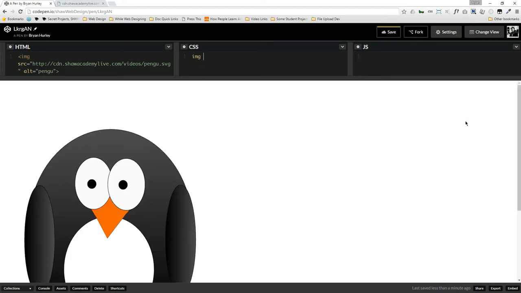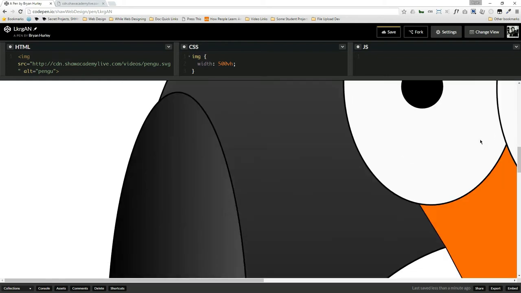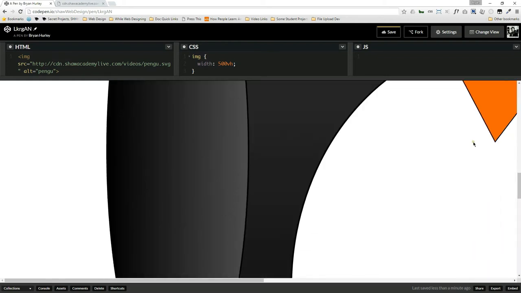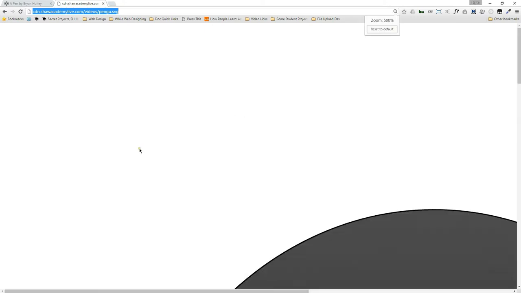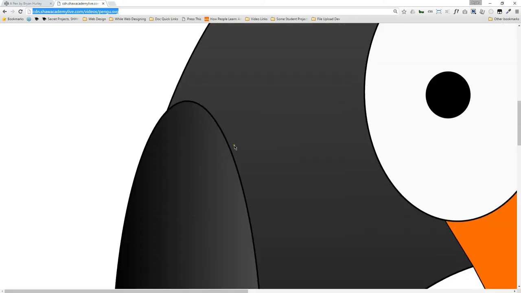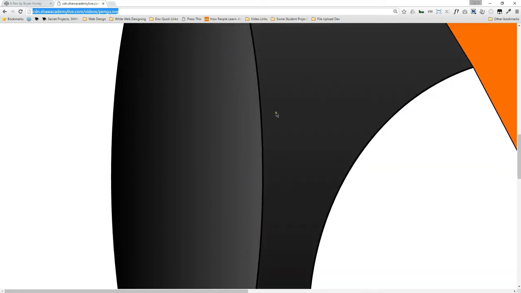So if I had image, and if I had width of, say, let's pick a big number, 500 view widths. Now, let's see how big he is. Yeah, so you see how big he is? See how big we can grow him up? And the size will always be the same. It's always going to be downloading that same amount of data, which is fantastic, because you can just keep scrolling in and look at those lines. Just look how crisp those lines are there. Like, you know, they don't pixelate. That's what it's really for.